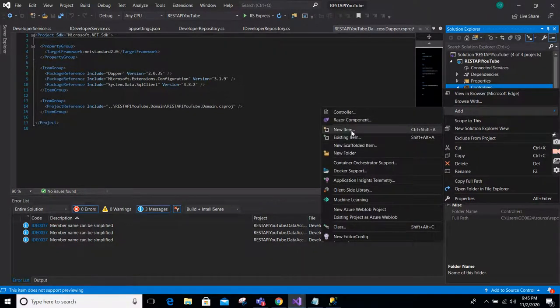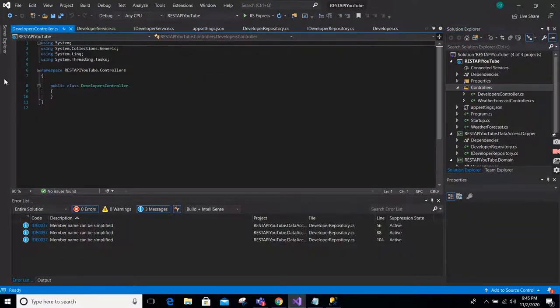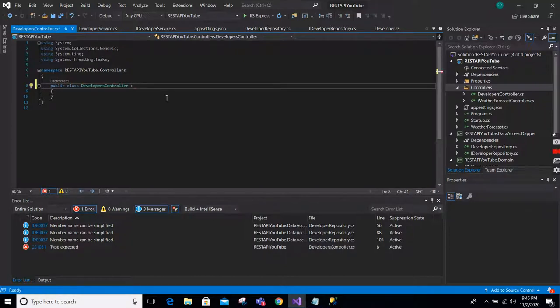I don't want the scaffolded controller. I want to write everything from scratch. So it's going to be DevelopersController.cs. Watch me spit out a lot of .NET Core MVC code. It will extend a particular class in ASP.NET Core, ControllerBase.